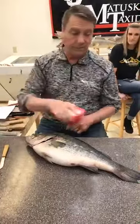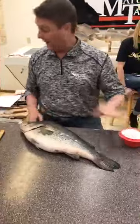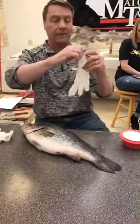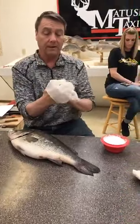I also like to have borax on my hands for grip, and we're gonna put on some little rubber gloves, some latex gloves, keep my hands smelling beautiful.